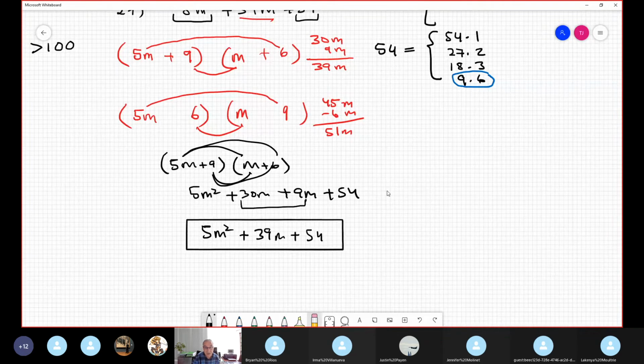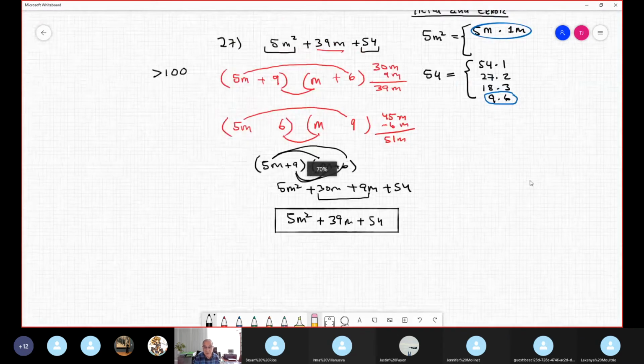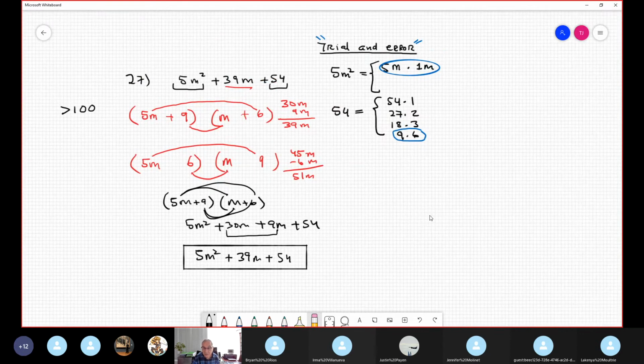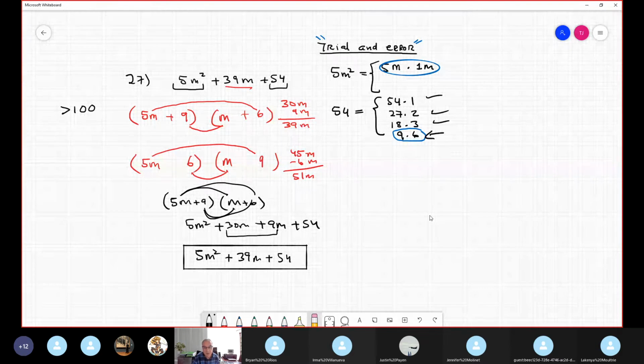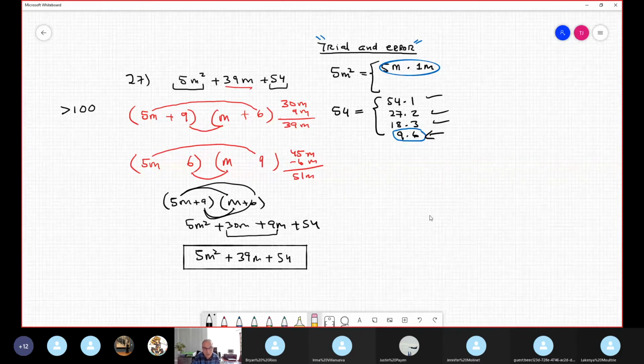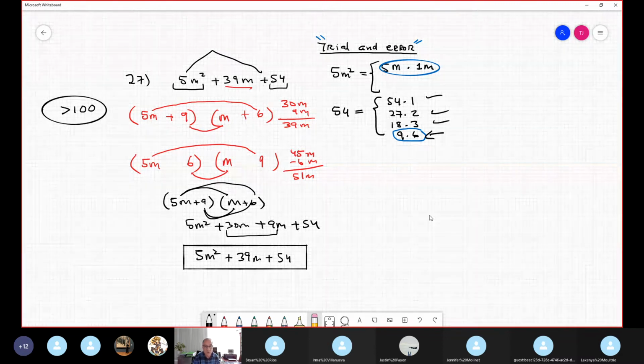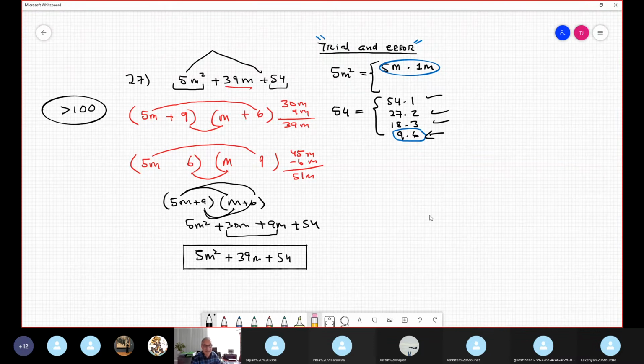Okay, so you say, oh no, professor, how do you know that the combination works? Well, I don't know. I tried the first one and it doesn't work. I tried the second and it doesn't work. I tried the third and it doesn't work, and the last works. The problem is I don't do that because I don't want to waste time here with you. It's too long a process. So my recommendation is try to avoid trial and error. We only use trial and error when the multiplication of these numbers is greater than 100. Otherwise, it's not wrong, but it's completely useless.